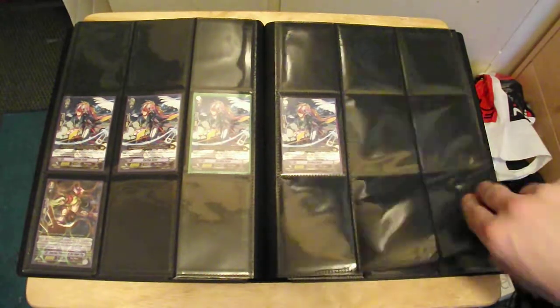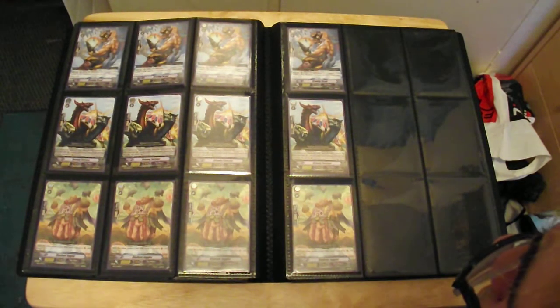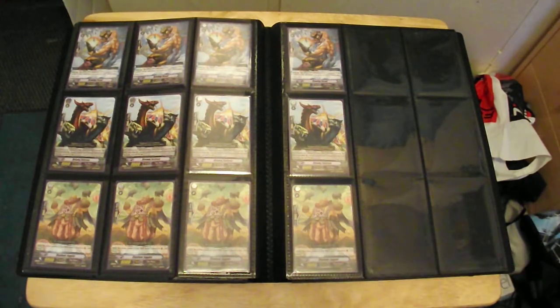Next page, you've got Drawing Dread, which is when you've got 4 or more rear guards, I believe it says, yeah. If you've got 4 or more rear guards, when it attacks a Vanguard and hits, you can draw a card. It's one of those cards.